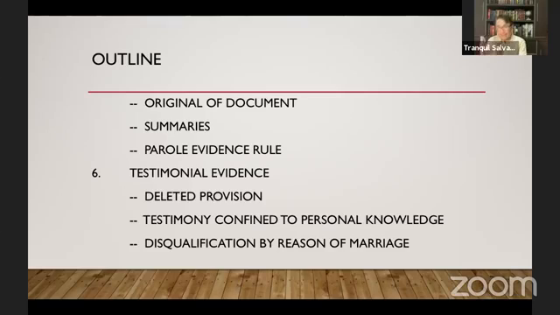Now, if you look at the old rule, makikita mo, pagpasok nun, pagkatapos ng personal knowledge, exceptions to hearsay rule kagad. Napapansin nyo yun. But now, later on, you would note that there is a full definition of hearsay that we will discuss later on. But for now, let's focus on this. You don't have to worry because this is consistent with the qualification of the witness. And what is that? That he has personal knowledge. That for a person to testify, he has personal knowledge.